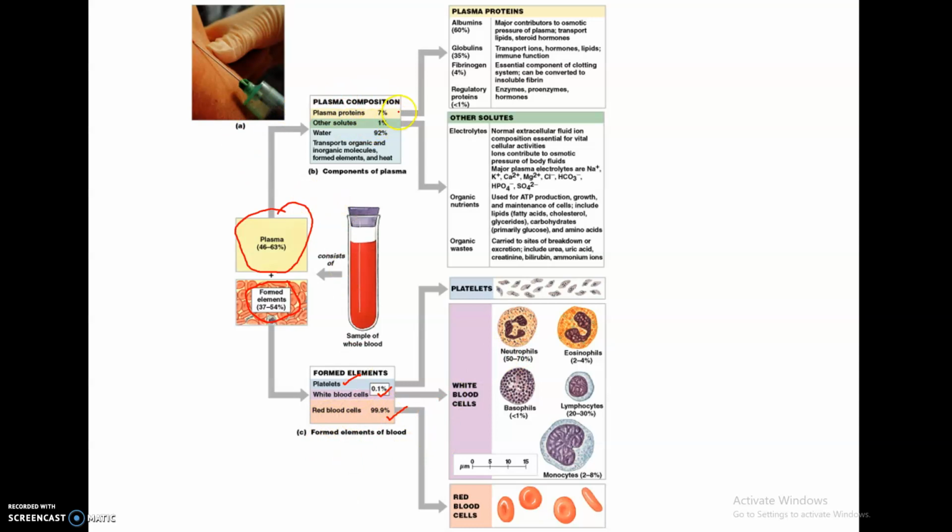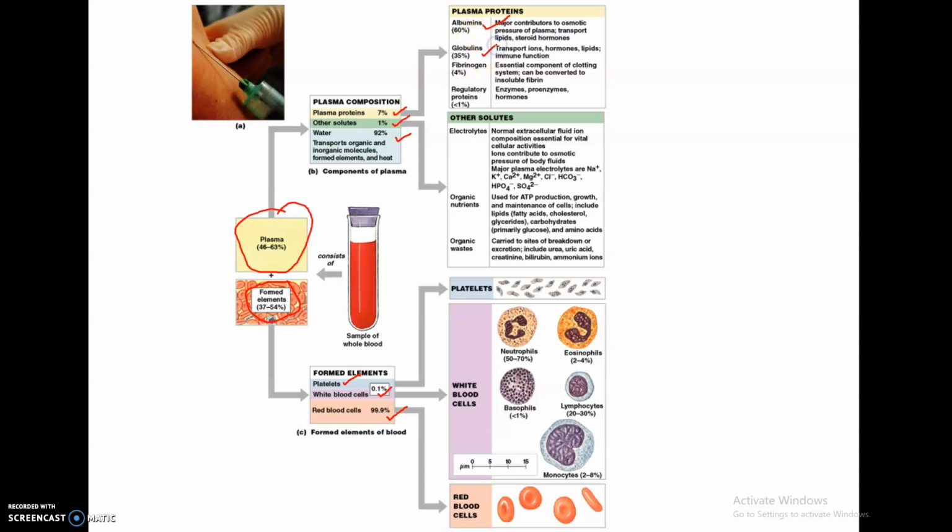In terms of plasma, we have lots of proteins, or albumins. You'll see up here you have lots of albumins. What the albumins are doing is keeping water in the blood, and you'll talk about that a lot in physiology. We have other solutes. The other solutes will be things like salts, things like fatty acids, ATP, some waste, and blood is mostly, at least the plasma part, is mostly water. Water is going to be what's moving all of these other proteins and solutes around. So remember, the albumins are important for keeping water in the bloodstream.